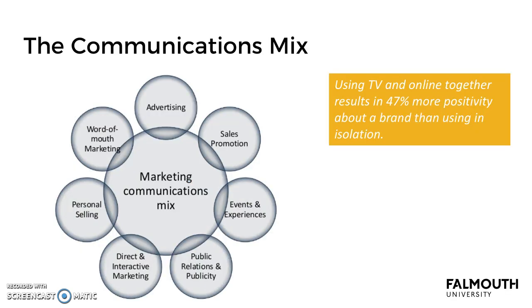So once you know what you're trying to achieve with your campaign and you've written a precise objective, you can start to make choices on which communications tools to use for your campaign. When you're planning an integrated campaign for your project, I suggest you focus on the advert or an event or an experience first, and then think how to support this with other tools and how they're going to be used together. So key messages should be communicated in a consistent way across the different tools and different media.